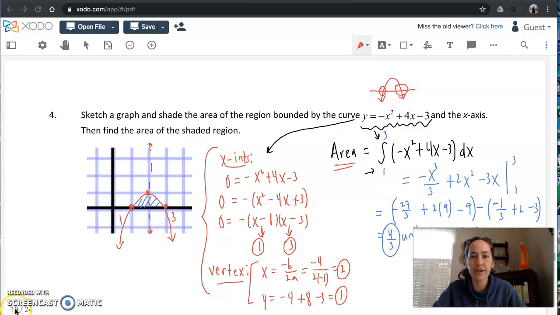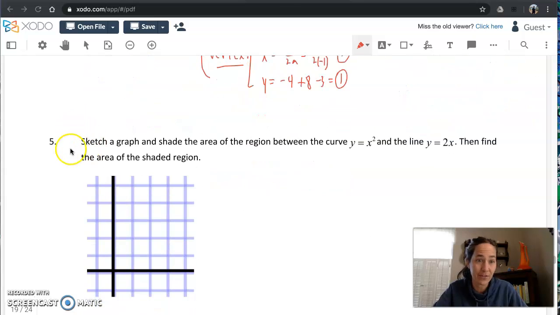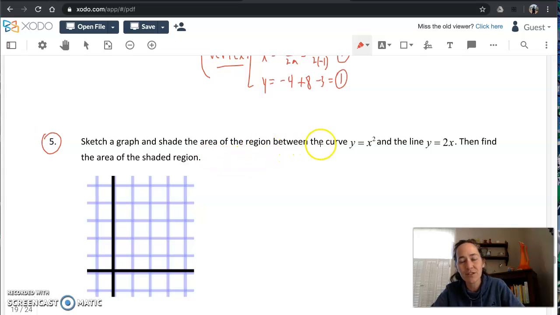We've been working hard on finding area under a curve for the past few sessions. I'm looking at definite integrals packet page 19, and I want to scroll down to a problem not the likes of which we have seen yet, where it says you're supposed to sketch a region and shade the area between two curves, and we're going to use definite integrals to help us do that.